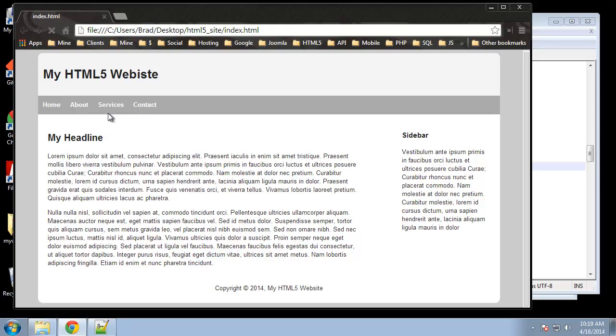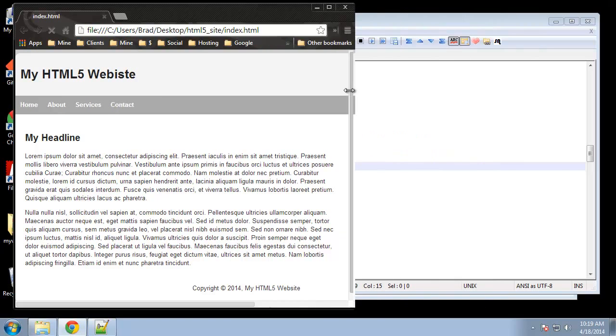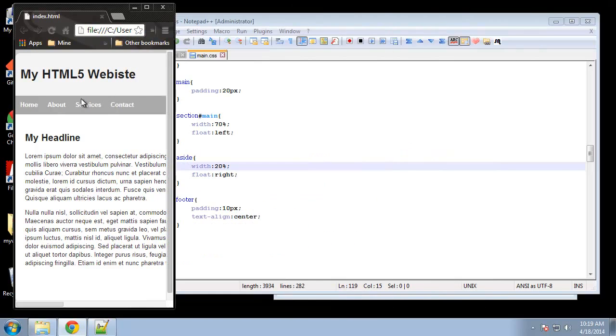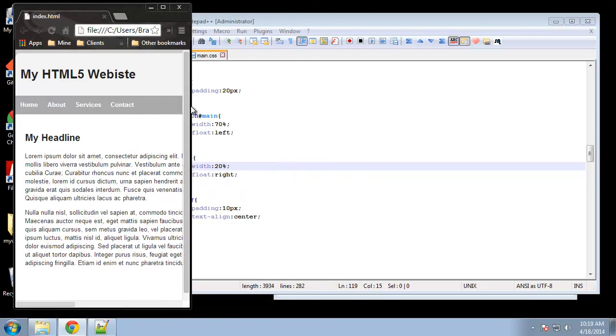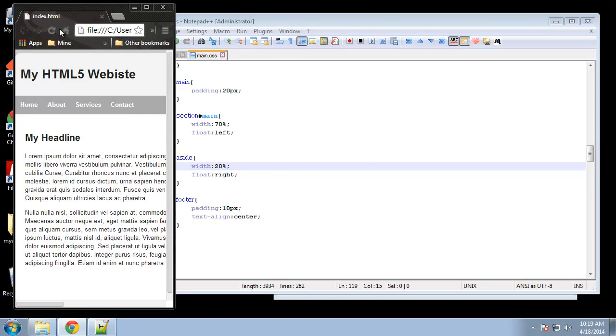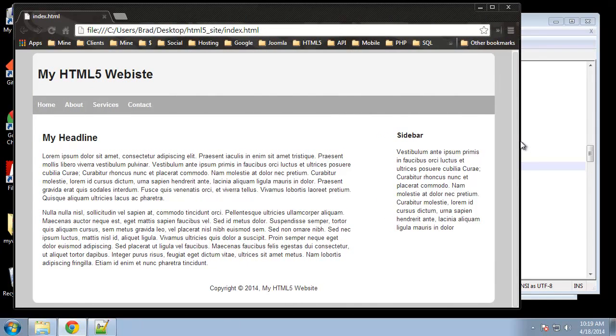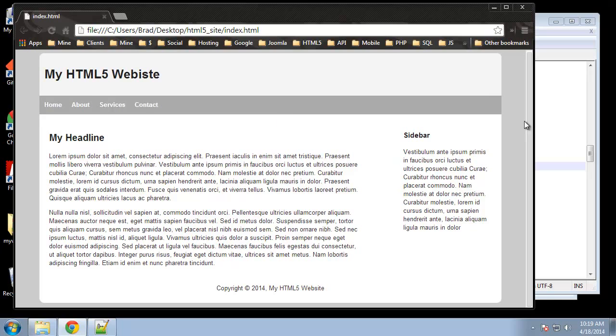Just as an example, obviously this isn't a very great looking production site, but just to give you an idea of how we can use these new HTML5 tags. The last thing I want to do is make this responsive. You can see if I shrink the browser, it just overlaps the content. You can't see it. And this is what it would look like on a mobile phone. Alright, so our mobile device. So it's easy to change that.